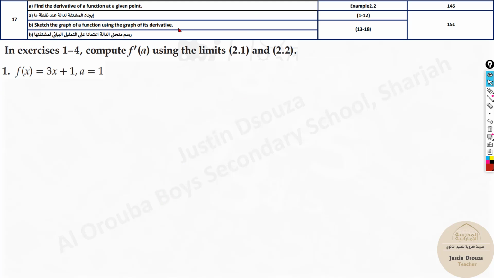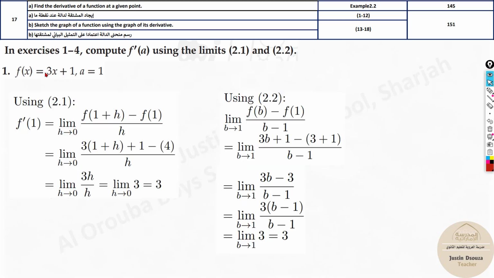These are simple problems. Here you can see now, if you're directly deriving it, what's going to be the answer? It's just 3. Answer is 3. Doesn't matter what the 3 is. Why? 3 into x will be only 3. But here both the formulas are used. That is the first one. Now here they have taken f of 1. I'll write the formula first.